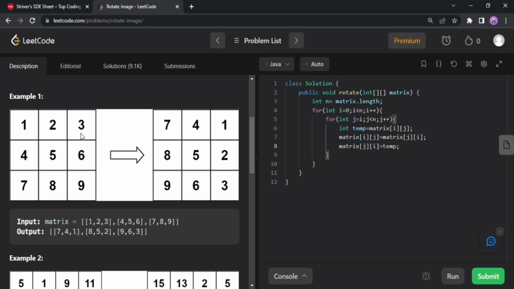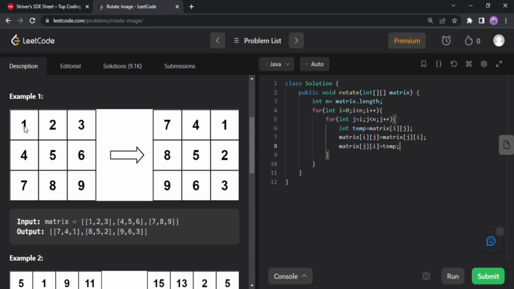I think everybody knows how to swap variables, so I'm not going to explain the swap. By this part, we swap every element of the matrix to its corresponding place.